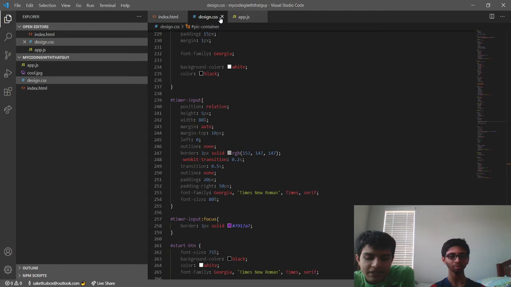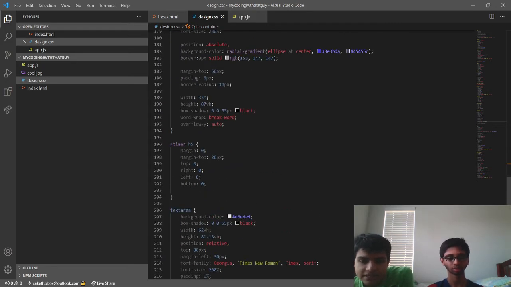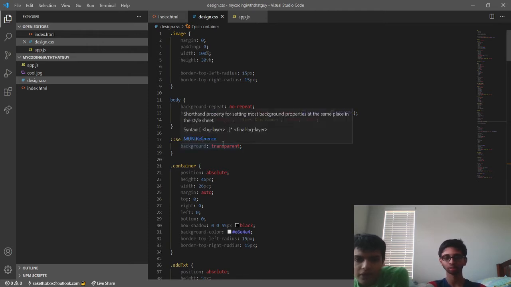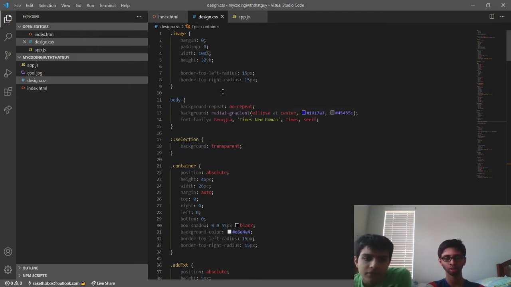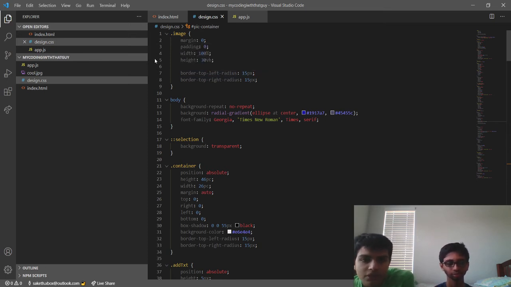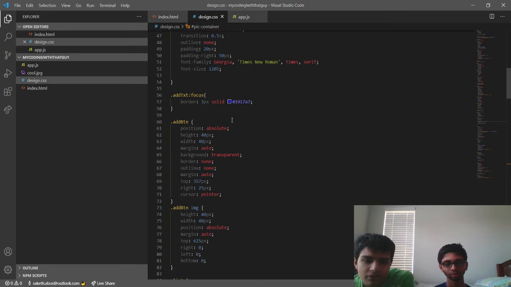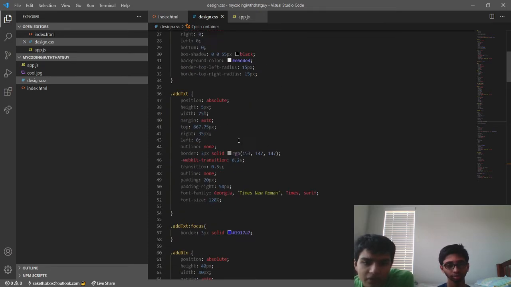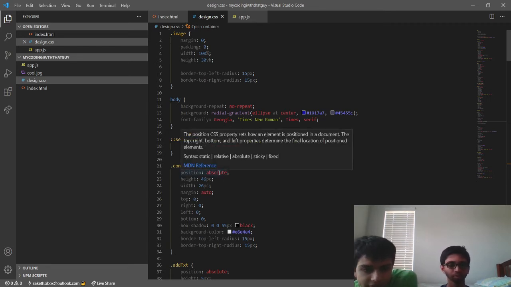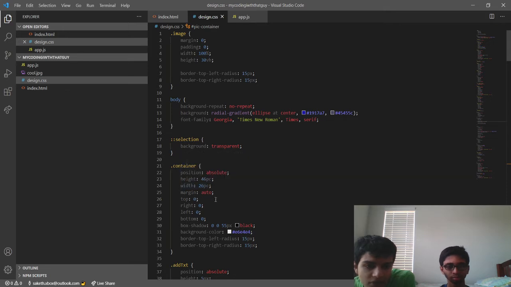Now we go to the design.css. The design.css doesn't do all the connection part and how you can store everything or how you can enter everything, but it's really vital so everything looks really good and the user interface looks really good. So we just gave everything a certain amount of width, height, position, margin, and how it would look. For example, if we go into the main container, we made everything absolute, so everything stays in the center, and the height is 46 pc, width is 26 pc, and the margin's auto, so it centers out.